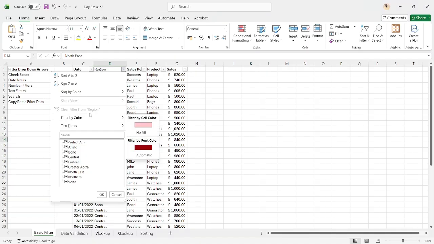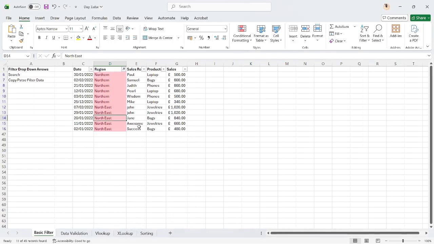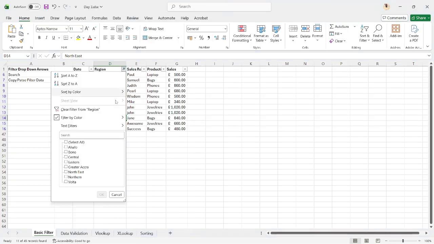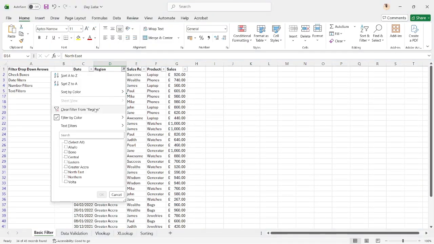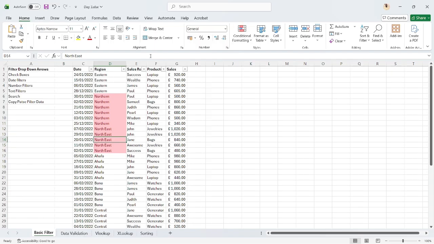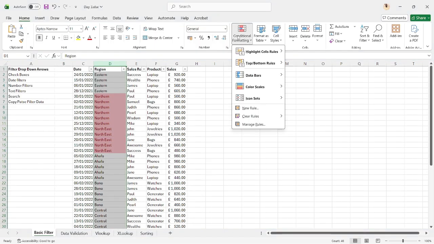Now we come here. So you see something here. It says filter by color. Anything that you have colored is going to bring all the colors here. So we can just click on this, and then you see it's going to show us everything that is filtered according to that color. So if you're working in a data set and you have colored them out, you can easily bring them out by the color. So no fill: anything that has no fill or no color, it is going to filter them out.